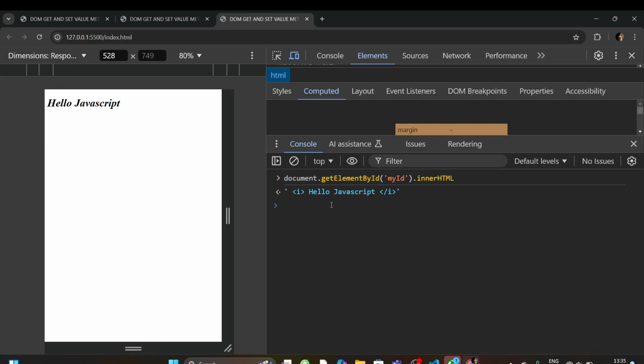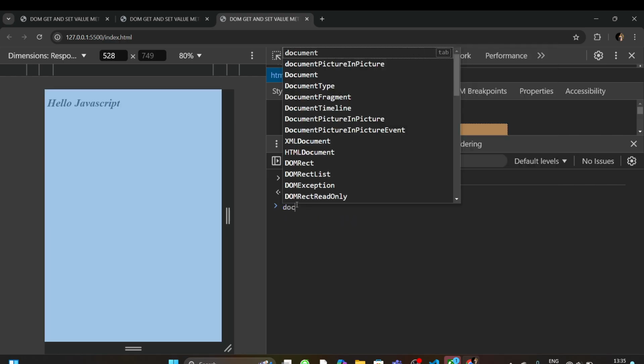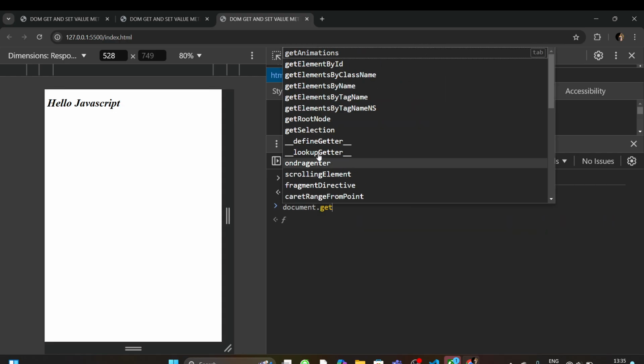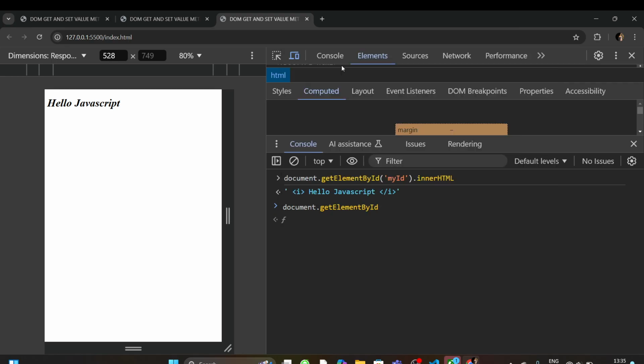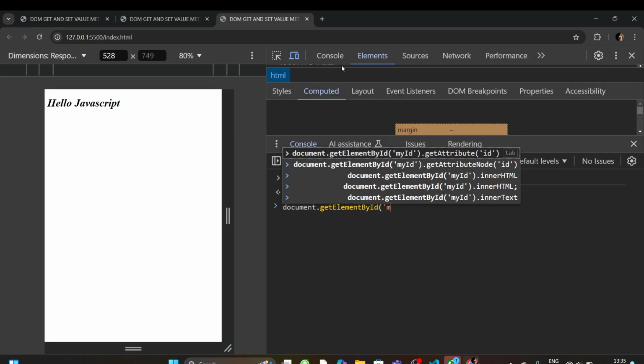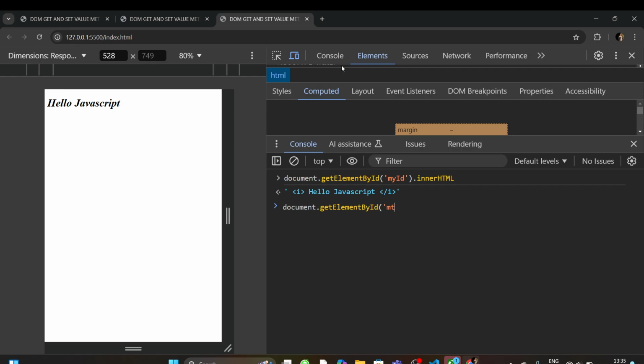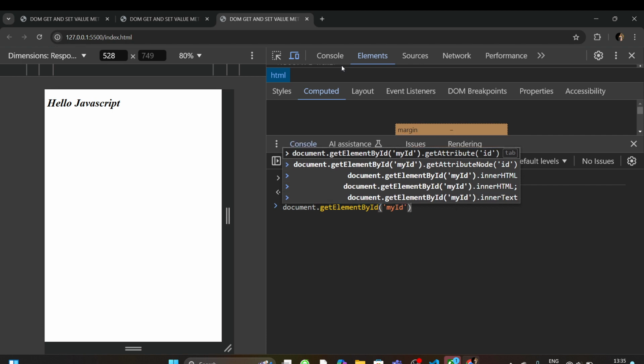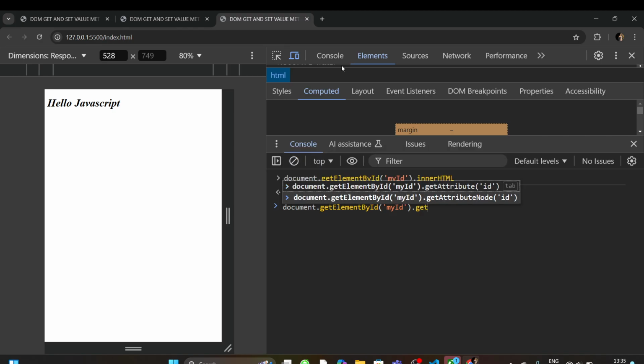Then the next one is the get attribute method. Let us check that. I'll write document.getElementById my id. I is capital here. After this I'll write dot get attribute.